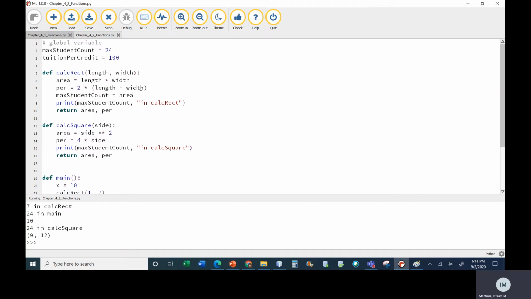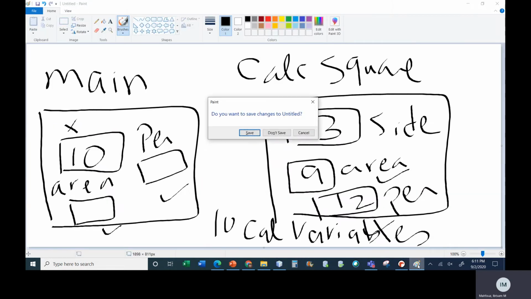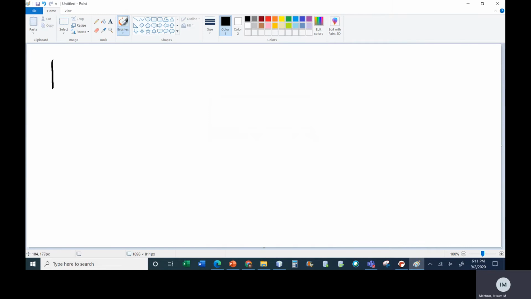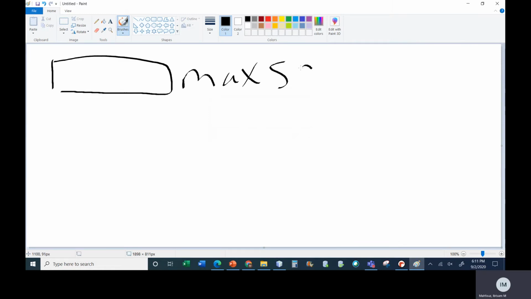Here, max student count got changed, but not the global variable. Why is that? Let me show you what is actually happening. We have here the max student count. That's 24, that's global. Everyone can see that.